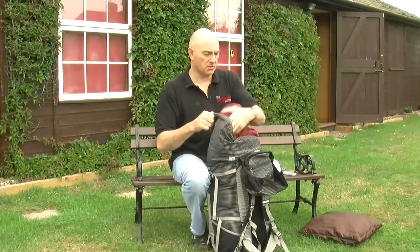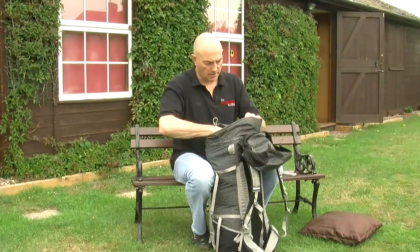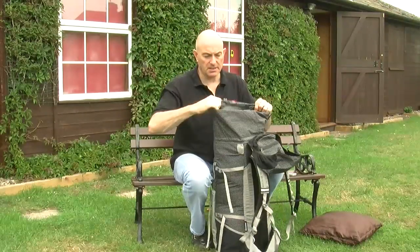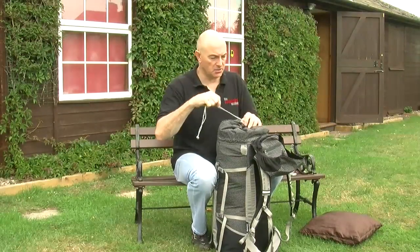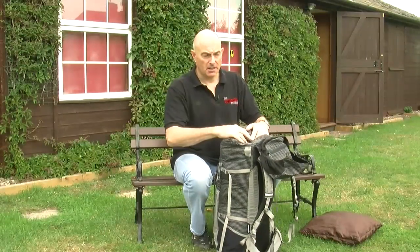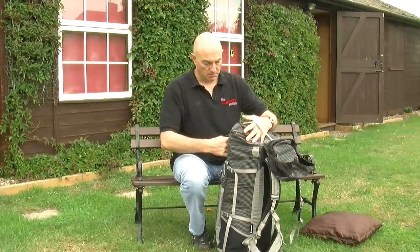All in all, I'm pretty impressed with this pack. It's a nice shape and certainly the right size at 50 litres for most activities — whether a weekend walk, a long weekend, or something like the TGO Challenge, which I think it's ideally suited for. It has a lot of well-thought-out features; for example, on a hot day you can lash your waterproofs under the lash strap rather than stuffing them in the front pocket, while still keeping the front pocket accessible.